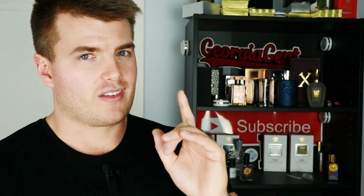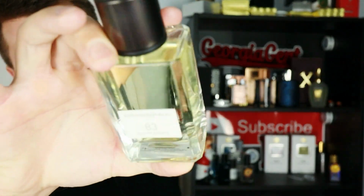Now from here going forward, the scents are going to be a bit more dense and have a bit more character behind them. Which brings me to number 8. Number 8 is going to be one of my favorite leather fragrances in my collection right now. It's just high quality, it smells amazing, and can be found for a very affordable price. But I'd only pick it up if you find it on a sale or at a rack store.